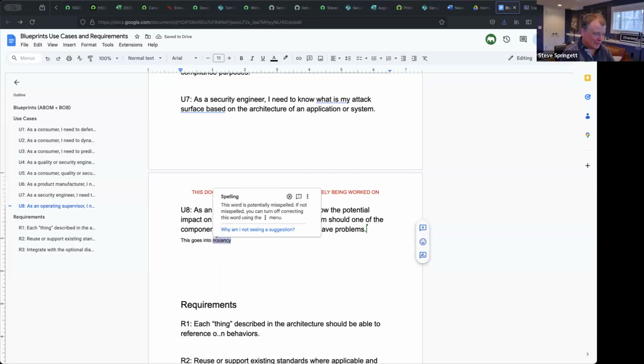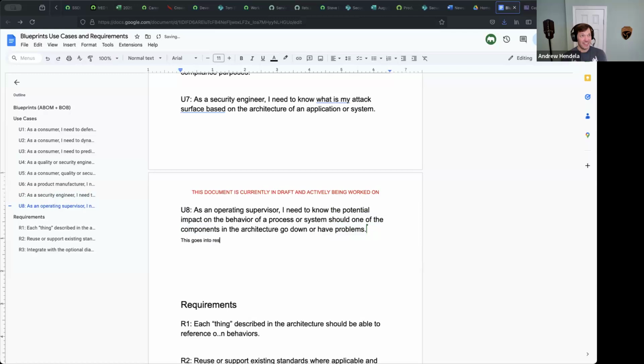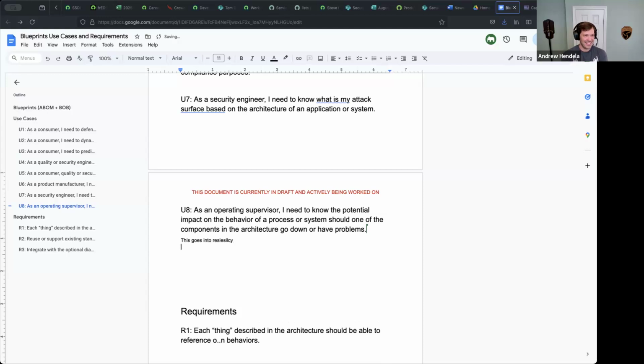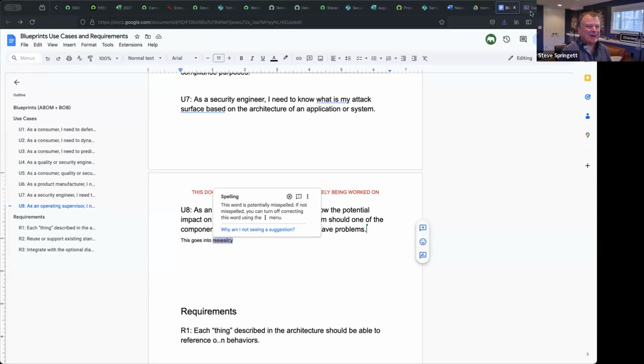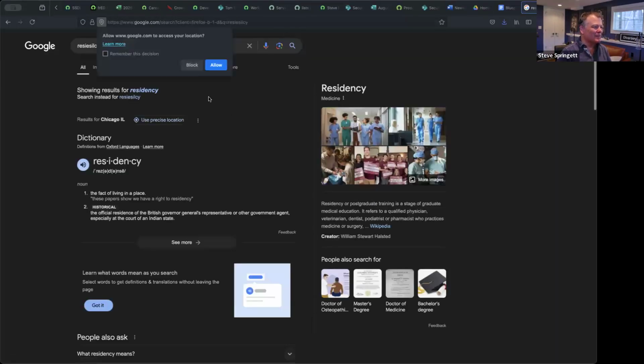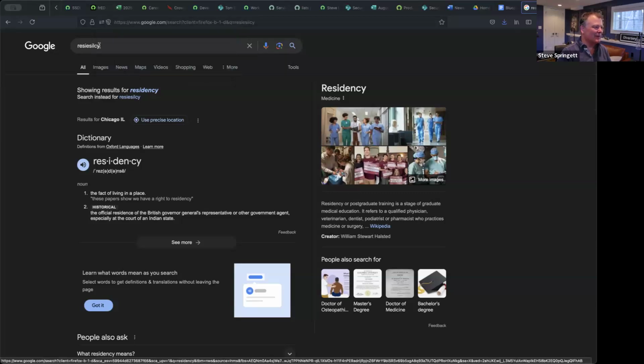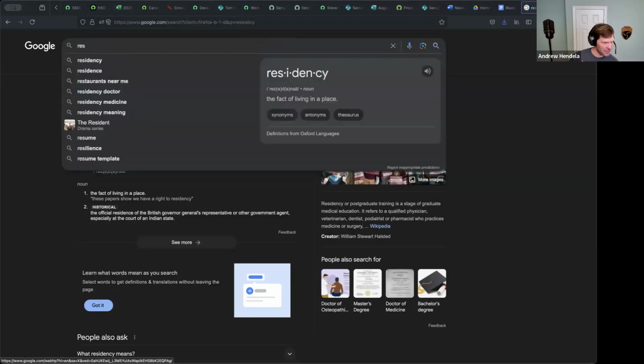Okay, how do you spell resilient? I think it's R-E-S-I-E-N-T. I don't know. The spell check won't even work. No, residency, that's not what I want. RES.